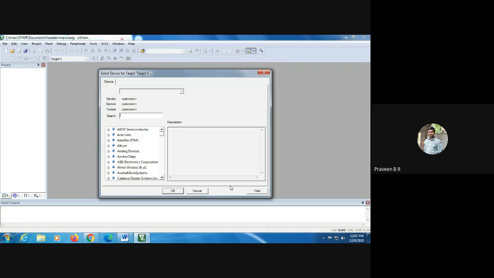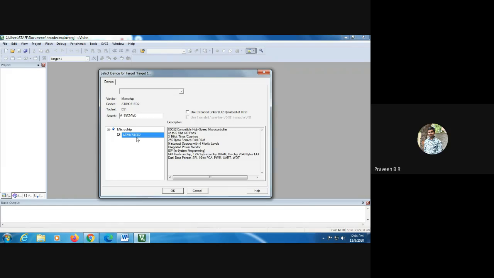It will ask me to choose the vendor and the device. The vendor I choose is Microchip, and in the search window I will type AT89C51ED2. This is the device which is compatible with the 8051 microcontroller to program in Keil Microvision.